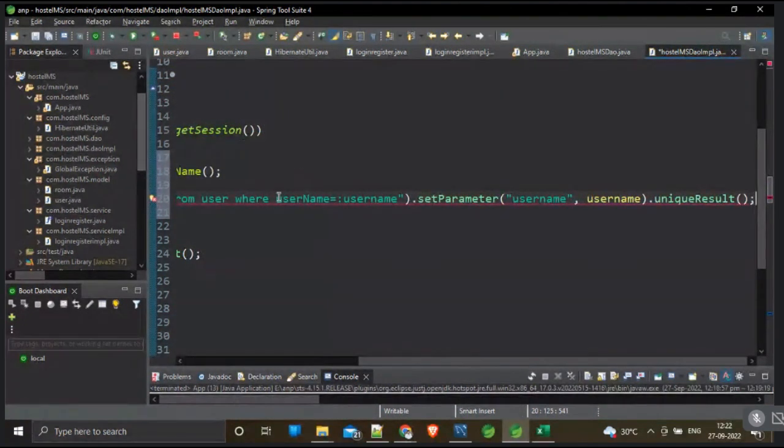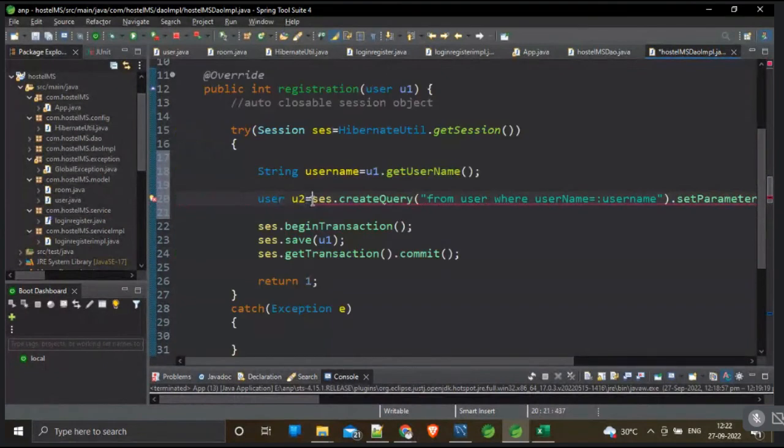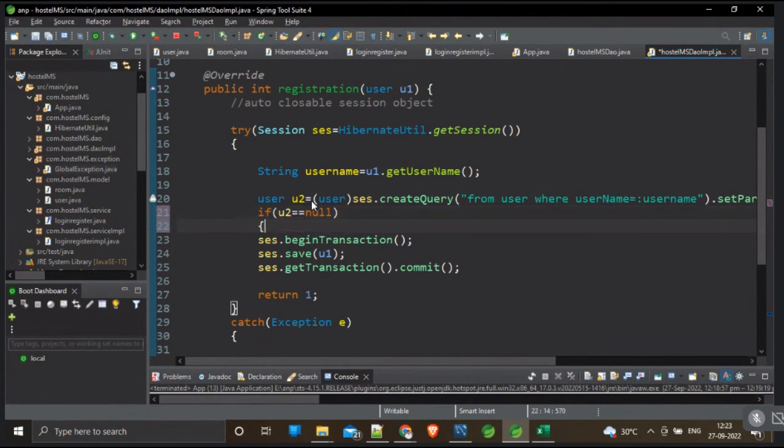If we got the data, that means the username already exists. This query will return an object, so we typecast it to User. So here we can write: if u2 equal to null, we want to perform this action.